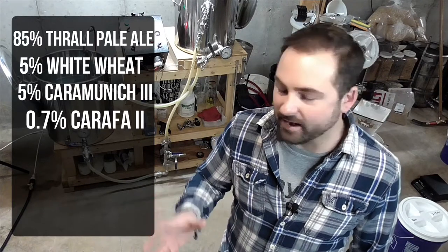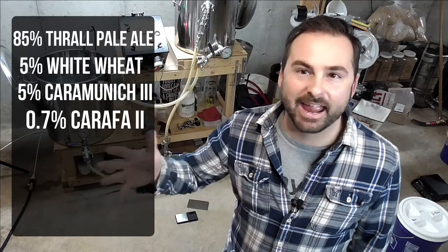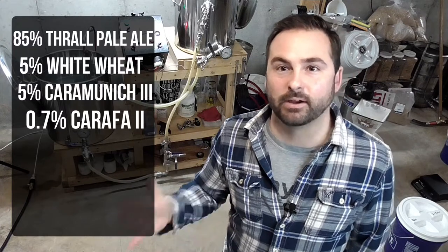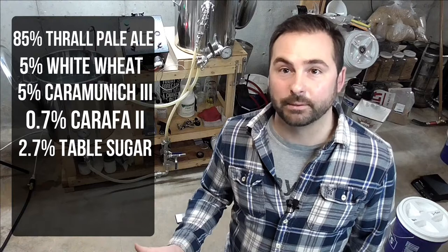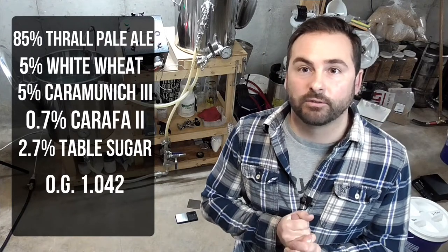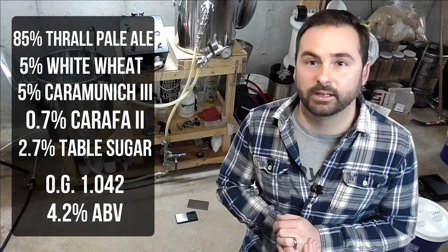I just have this thought in my head of having this Imperial pint a little bit darker, creamy tan head, and it's going to be just something you can sip on, especially with the upcoming sporting events in February happening. I feel like it'd be nice to have a beer like this on tap to throw a few back while you're watching the game. And also we're doing, oh boy, I want to say 2.7% of just plain table sugar to help dry things out a little bit and also bump up the ABV. We're going to be shooting for a gravity of 1.042, which should give us around 4.2% ABV.